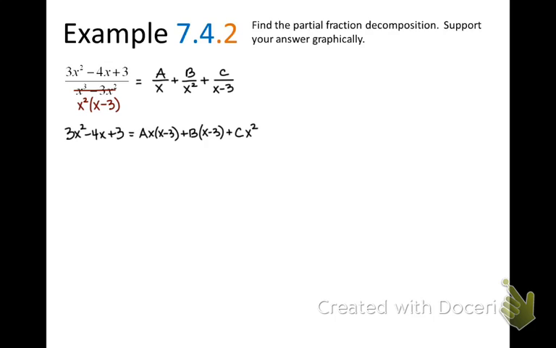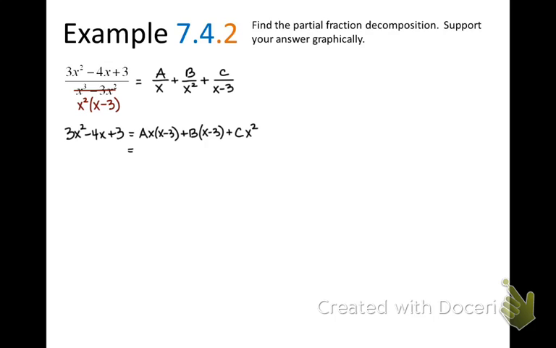Yes? Why is it x cubed on c? Because I only have an x squared. So the only thing that's canceling is the x minus 3, right? Oh, and then it's left with an x squared. Okay. Now what do I do? Start distributing everything. Yep, get them all separated out.